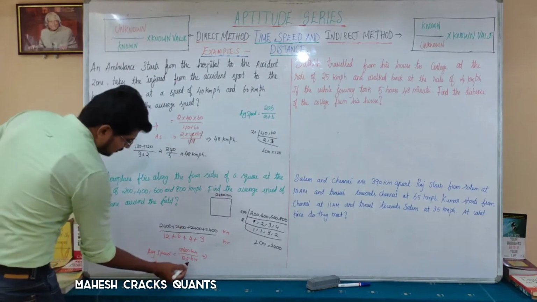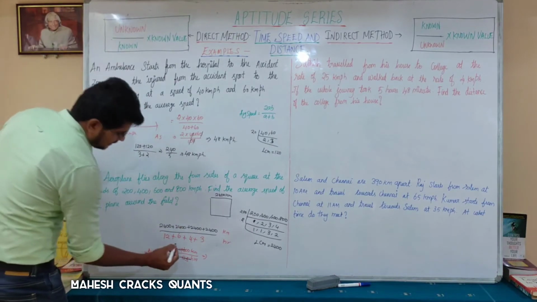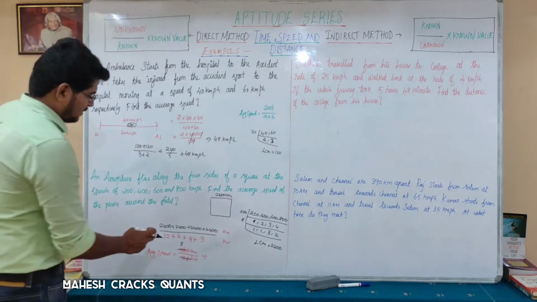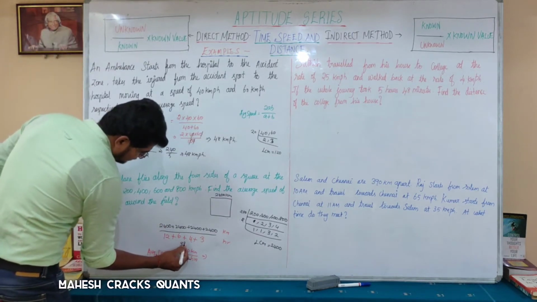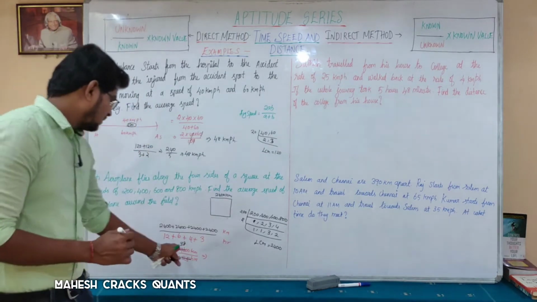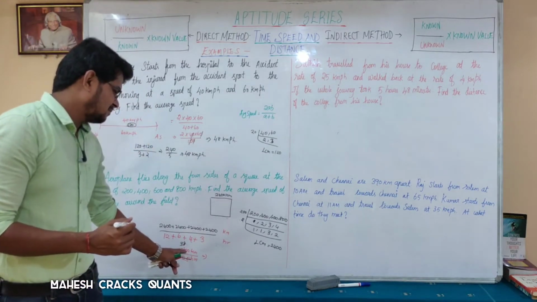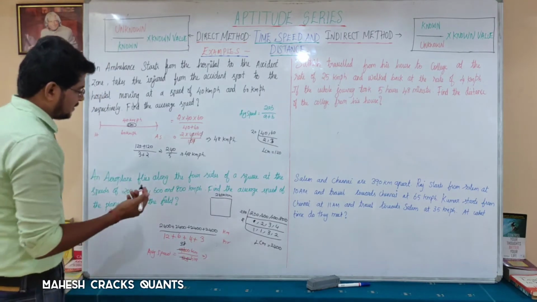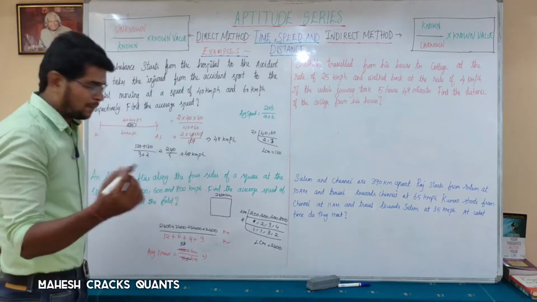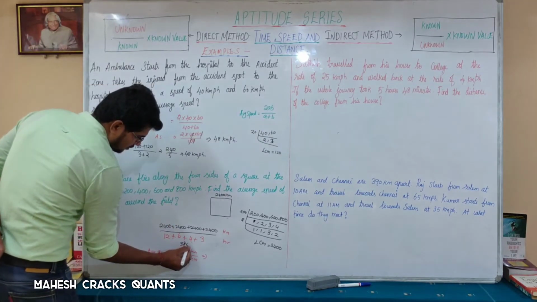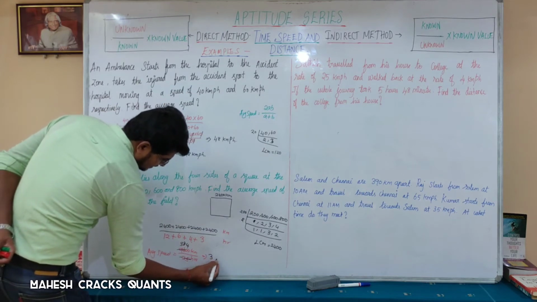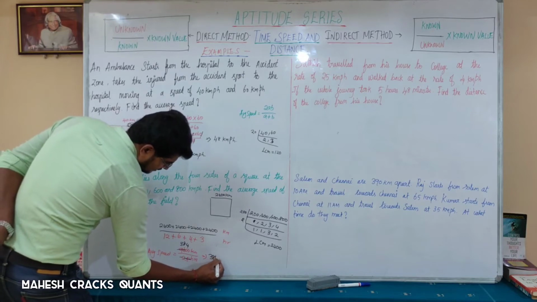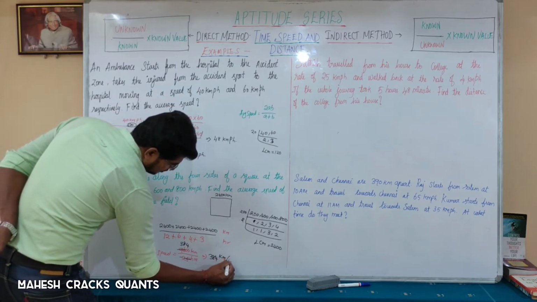So 25. How many times 25 is there in 96? 3 times. 3 times 25 is 75. What is the remaining? 21. Bring down the 0, you will get 210. In 210 how many times 25 is there? 8 times, and the remaining is 10. 10 plus 0 0, so 4. So the answer is 100 divided by 25, 4. So the answer is 384 kilometers per hour.